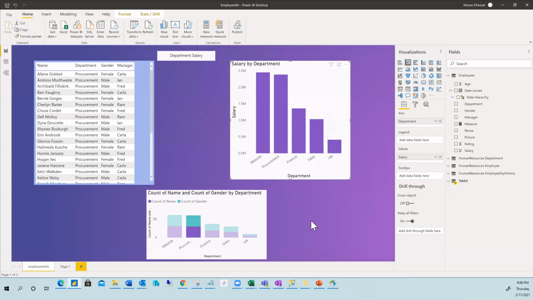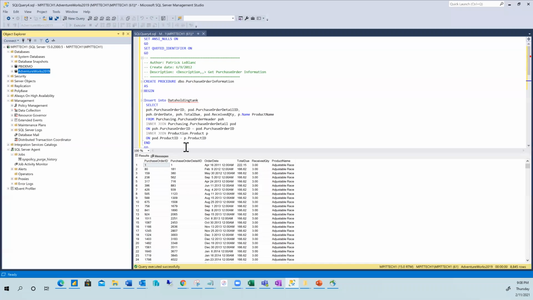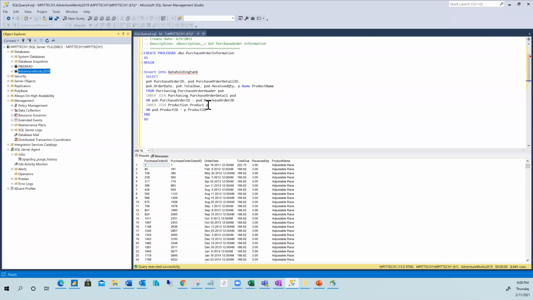Now, even for Power BI to go there to fetch the data, you need to have what we call a data gateway. We're going to learn how to install a data gateway, and I'll explain in more detail what a data gateway is. Okay, all right. So let's automate our Power BI report. I'm going to flip to Management Studio. I already have this ready for our demos, just to make it easy for us. And I'm going to run this select statement.